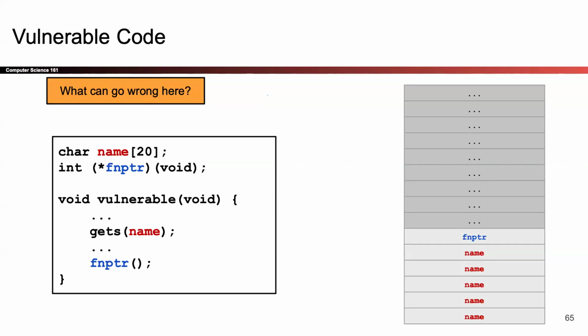This is one of the defenses, and we'll talk about this defense of limiting what code the CPU will run. For instance, the CPU should never run code from the data segment where global variables live. It should only run code from the code segment. We'll come to that. There are defenses, and then there are attacks on those defenses. For now, I want to keep it simple, so we're going to start with no defenses and build up to it.